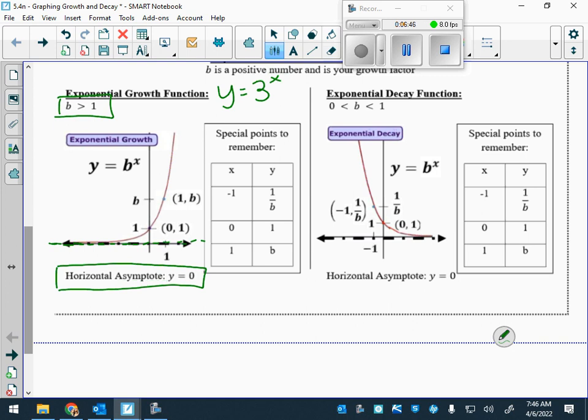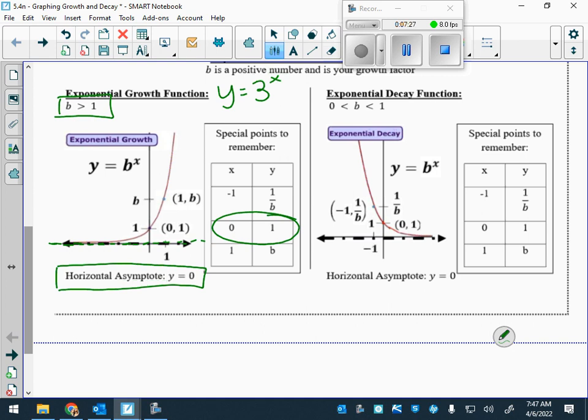Some of you might look at this and say, well, it is kind of touching 0. It's not. If you put it in your calculator and look at your tables, your y values get very, very, very small, just never hit 0, unless you are moving up or down. The other key component is your y-intercept. When x is equal to 0, you will find your y-intercept. And we will have to find that at times algebraically. So that's why you need to know your exponent properties.